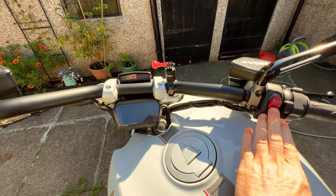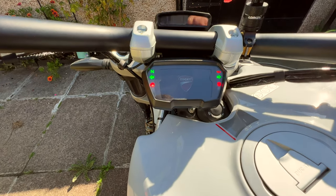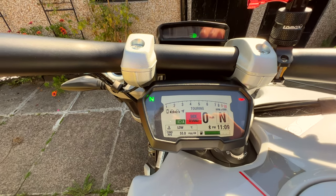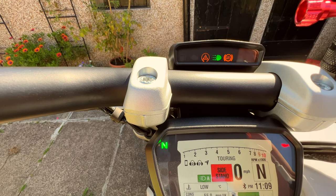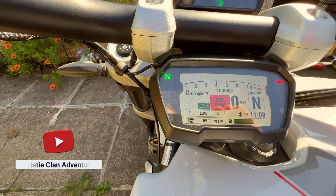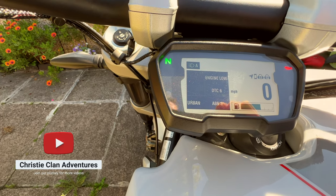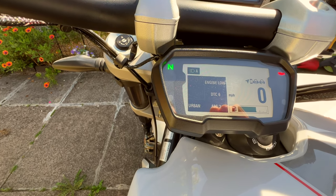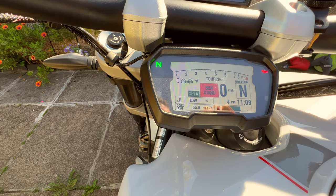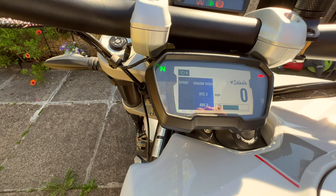I'll let you have a quick look at the dash. There's two dashes on this bike. The top dash really just shows you indicators, lights, warnings and so on. And this one down here is where you cycle through different parts of your requirements — whether you want touring, urban. So you can see this will show you — that's it on touring. I'll change and put it on to sport.